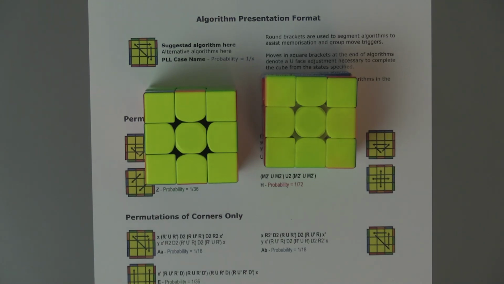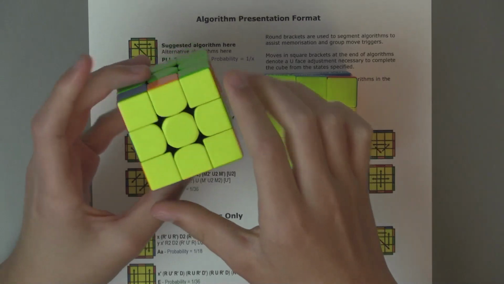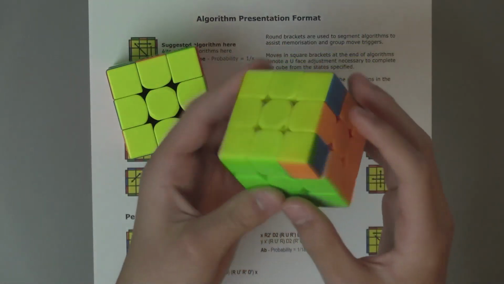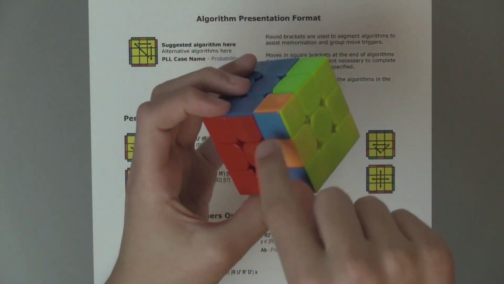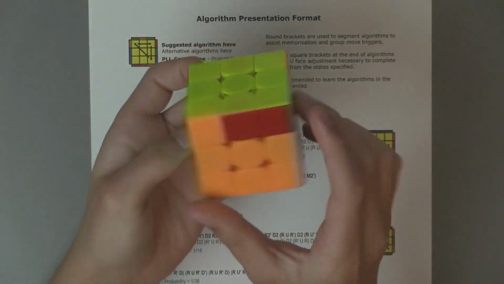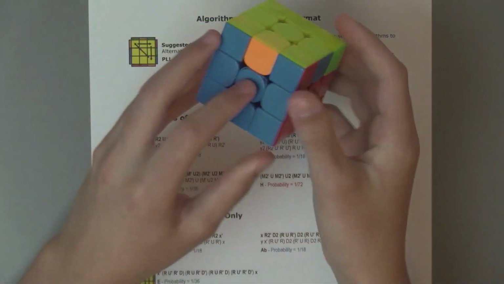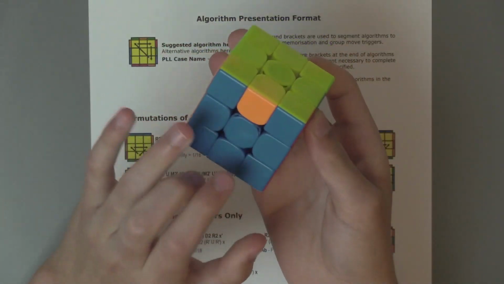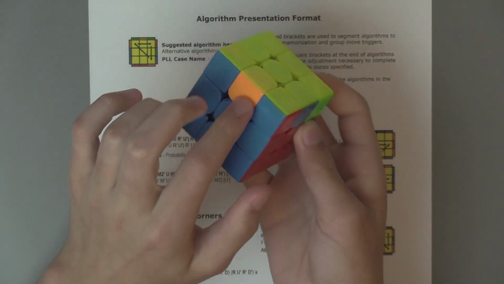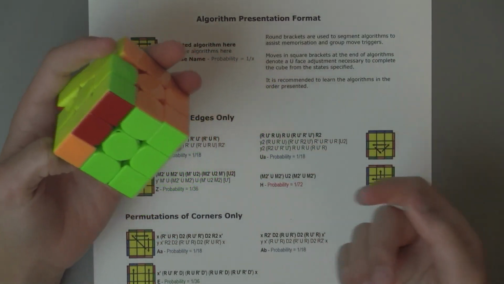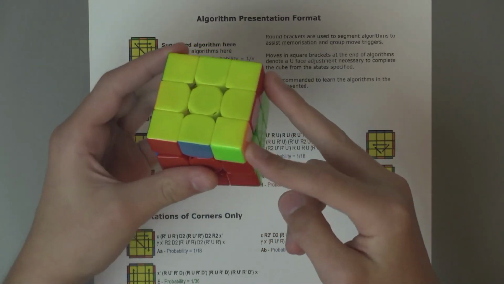So after you've completed OLL, there's two types of cases that you can run into. One is where you need to diagonally swap corners, and one is where you need to adjacently swap corners. So let's do adjacent first. The way you recognize this is you have two corners of the same color on one side, but on none of the others. So you can just match that up with the correct side. So now this shape is completed, so you just have to finish this one. And what you do is an algorithm called T-perm, and it's just swapping these two.